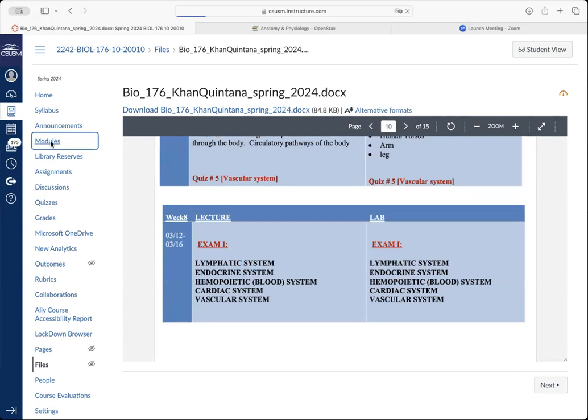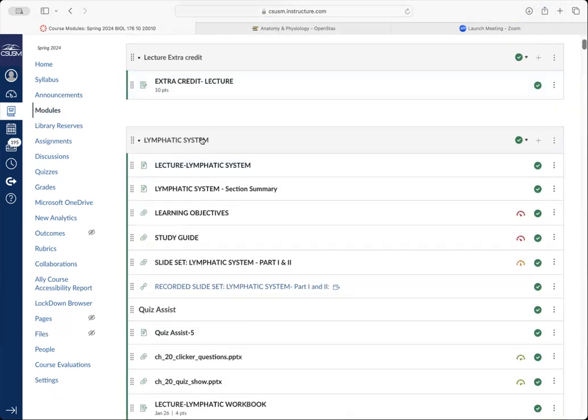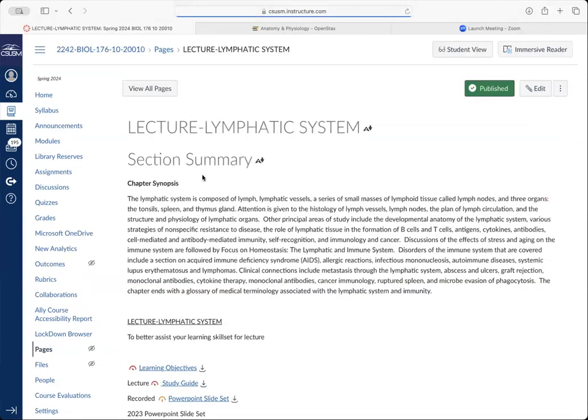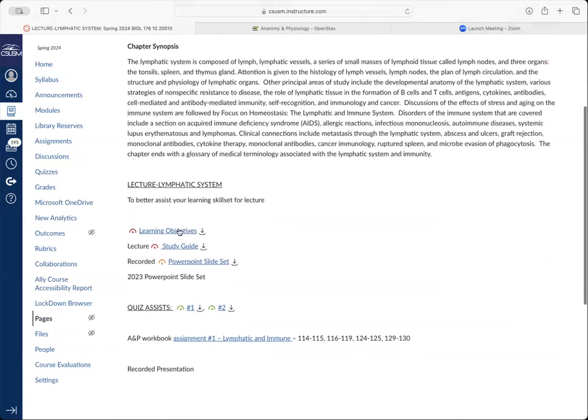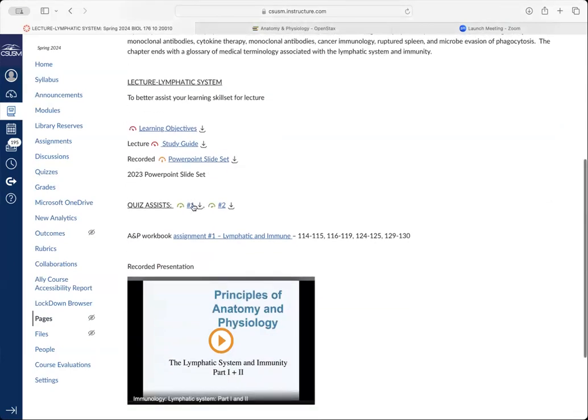So if we go back to the modules now here, as you can see, everything is organized as it was on the course calendar. The first thing that you're reviewing for this week is the lymphatic system. So make sure that you click through all of these links and then read through everything. You've got your course objectives, the study guide, you have the PowerPoint slide set, quiz assists with extra questions to help you out.